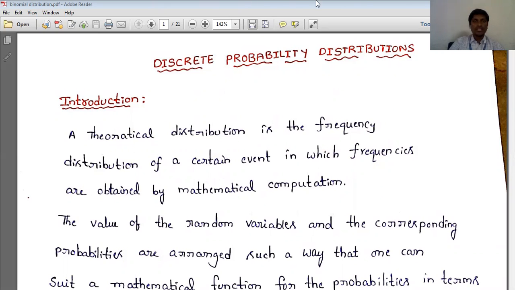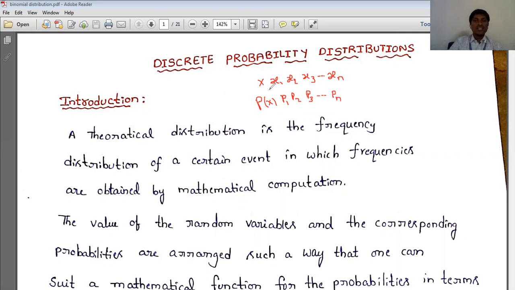So discrete probability distribution means what we learned there. If we are taking different values of x, like x1, x2, x3 and so on, xn, so like that you chose different values for capital X, and capital X represents a random variable which takes the values x1, x2, x3 and so on, xn, with respective probabilities. So p of x also we calculated, right? p1, p2, p3 and so on, pn. Or in other words, p of x1, p of x2 and so on, p of xn.